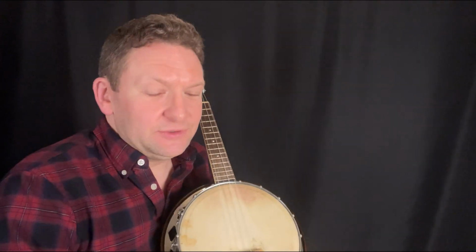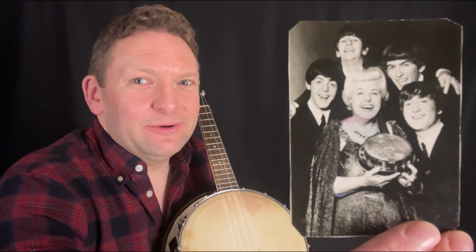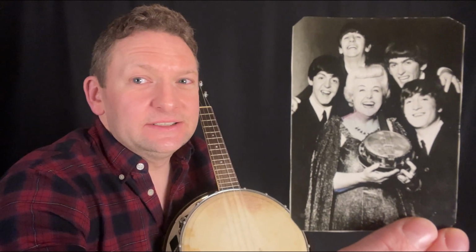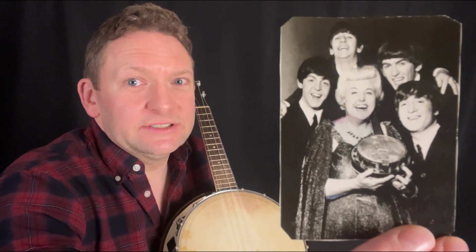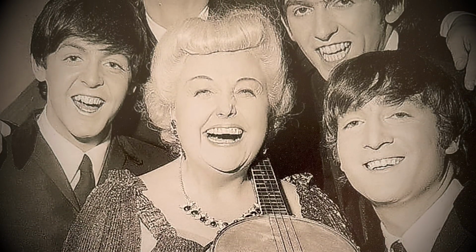Now, here's a photograph that was taken that very evening, and looking at this, I can't help wondering if perhaps the Beatles might have had a strum on this instrument. It seemed kind of likely. They were all together at the studio for sort of 12 hours that day, working, rehearsing and doing the show. And being the 2 British acts on the bill, you can't help thinking they might have spent a bit of time together and had a chat.